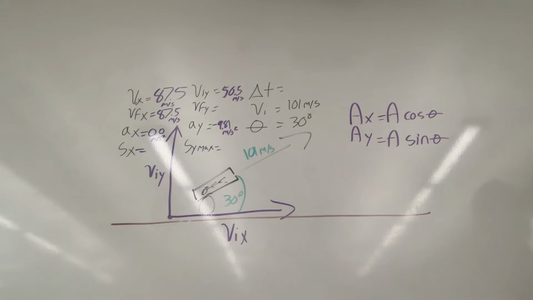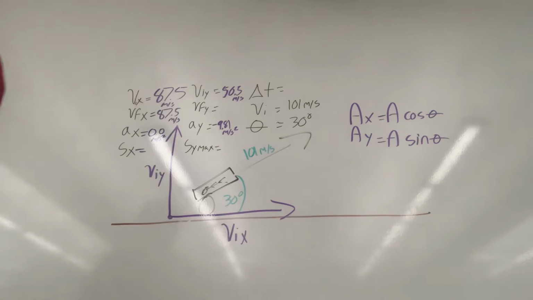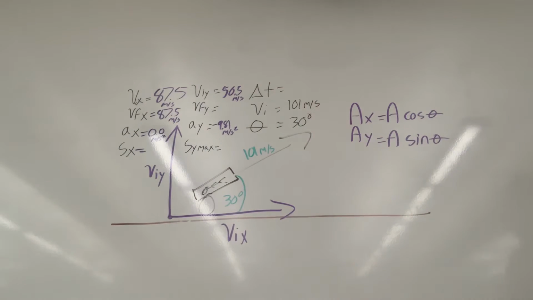Oh, okay. So yesterday, remember we asked those four questions? How long is she in the air? How far does she travel? How high does she go? And how fast is she going when she gets there? Yes? So Vix and Vfx will always be the same when acceleration is 0. Yes, ma'am. Good? Cool? Everybody understand that?